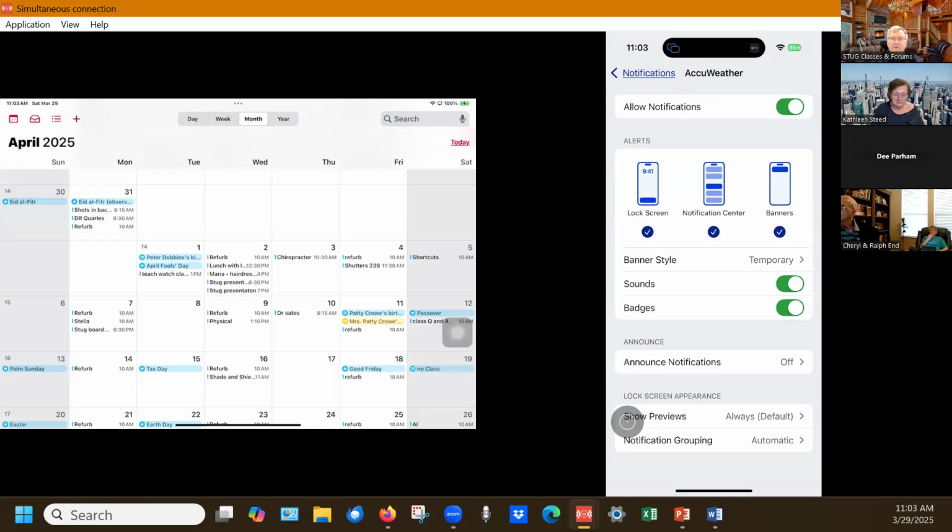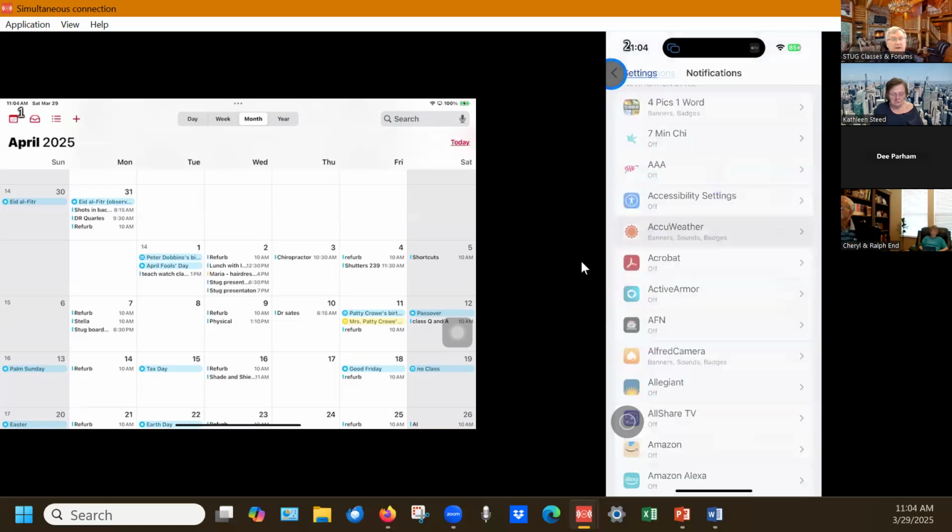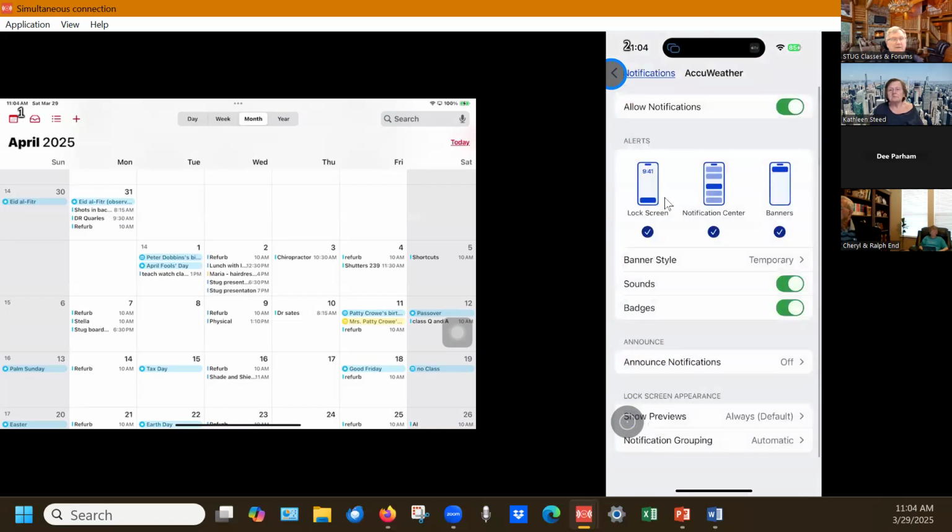Do I want it to appear on the bottom of the screen when it's a lock screen? When I get to the notification center, do I want it to show up in the notification center? And lastly, there it says a banner. When the app comes in, it's going to show it to me when it comes in. I don't have to go to the notification center. And it says when the banner does come in, that item right down here, let me go back, get it back again. See where it says banner style?